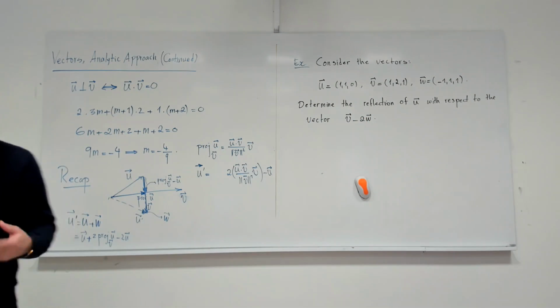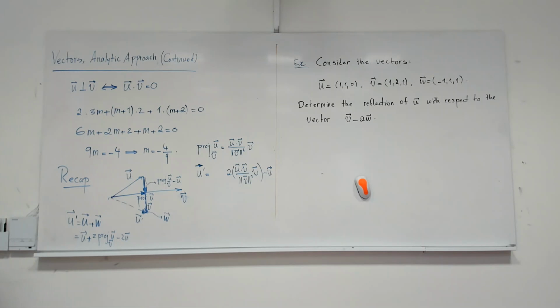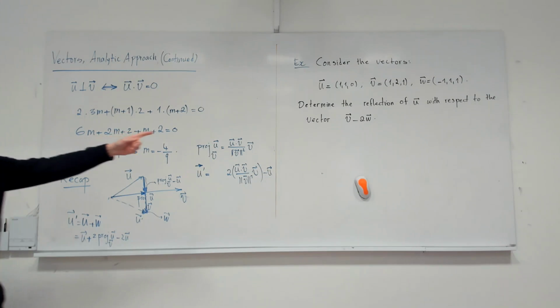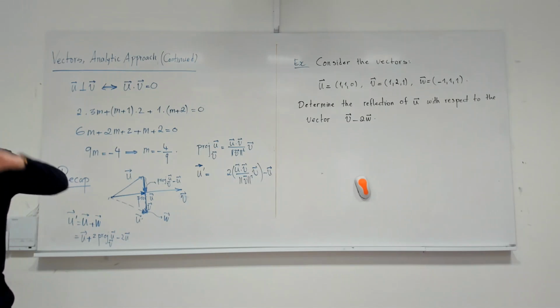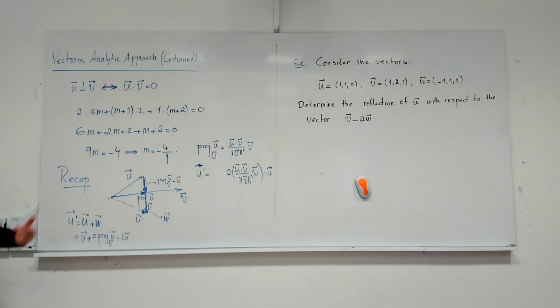So you see that now you can use algebra to calculate a lot of things, yes? If you want to do it from a geometrical point of view, it is not that easy. You need to draw the vectors and then find this vector and try to reflect that vector in space through that one. But now you can do it very easily, analytically, yes? So how can I do that?